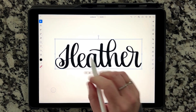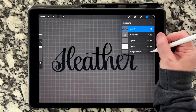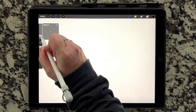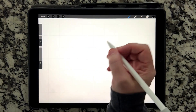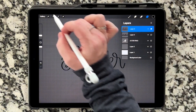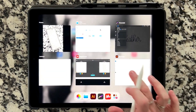Now I'm going to show you the line art method. I'm going to draw the name with a thinner brush in Procreate — so I'm going to delete this and hop back into Procreate. I'll turn the background back on, create a new layer, take my script brush and bring it down to about 4% so that it's thinner. I'm exporting this without the background: Share, PNG, Save Image — export successful. I'm going to hop back over into Illustrator.